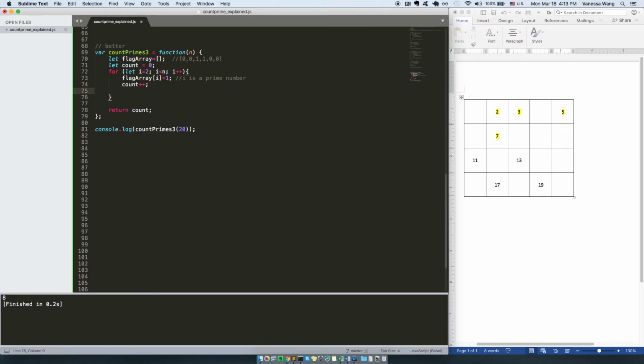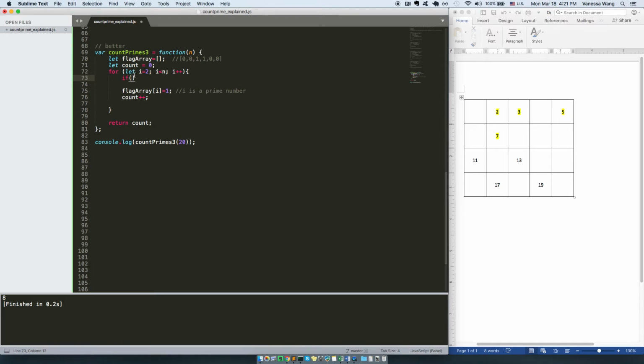Also, we need to... so how do we know if a number is a prime number? So how do we know to make the flag array of that number 1?